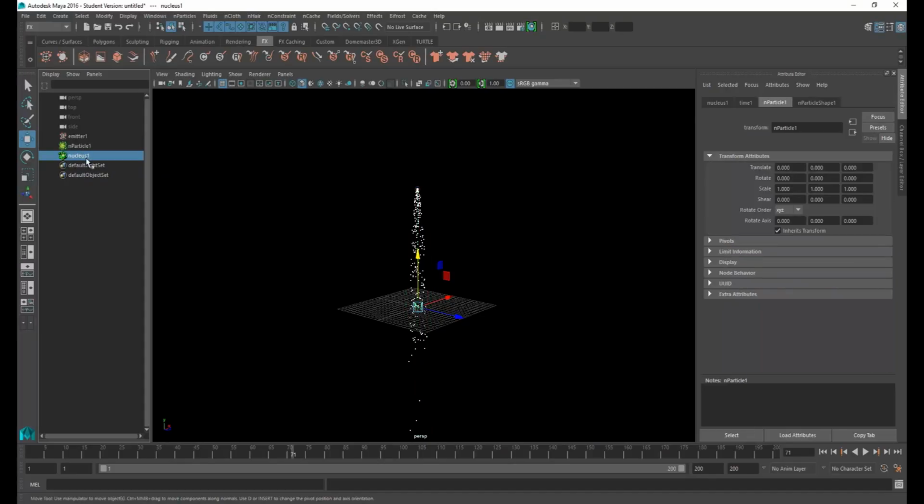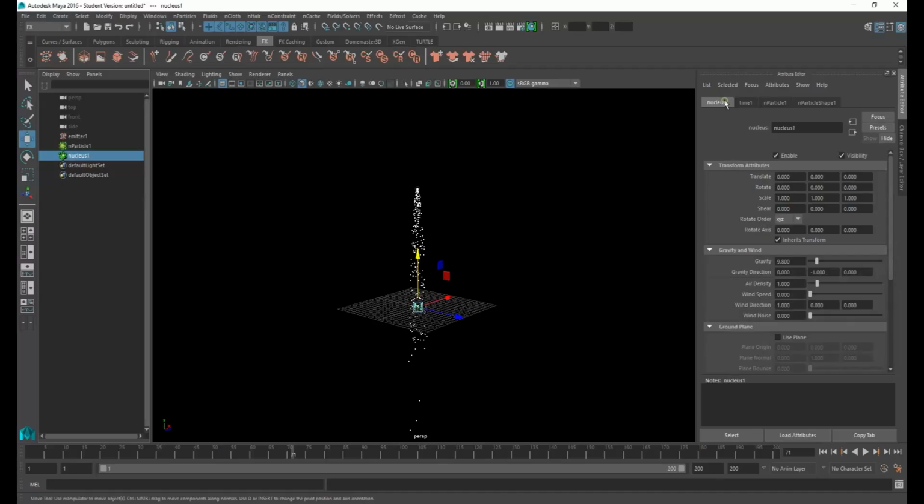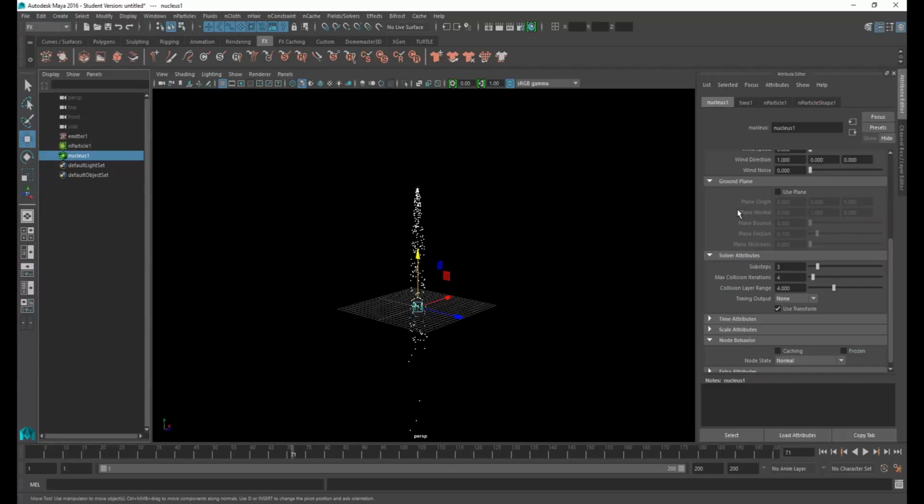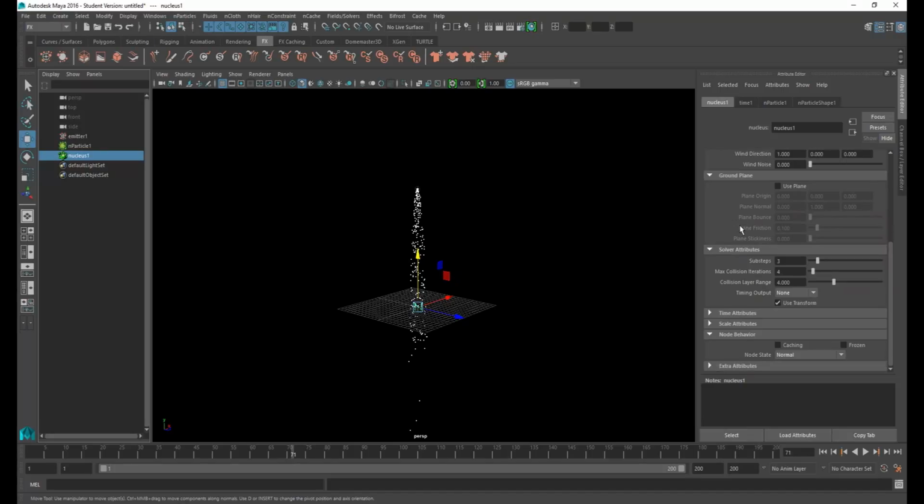And then the third section we have here is what's called the nucleus. Now, this is probably the hardest to understand in general, but it's got the simplest explanation, kind of a paradox. But let's simply say the nucleus is here to dictate the physics of the particle. So basically, it's going to dictate things like gravity, like the air density surrounding the particles, wind speed, whether there's a ground plane at all, independent of an object, which can be made a ground plane, which we can discuss later.